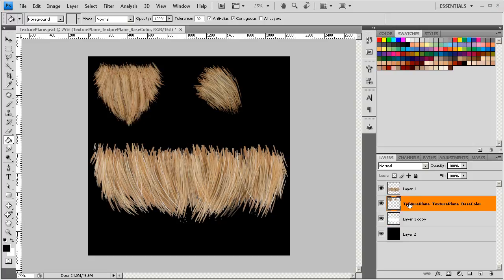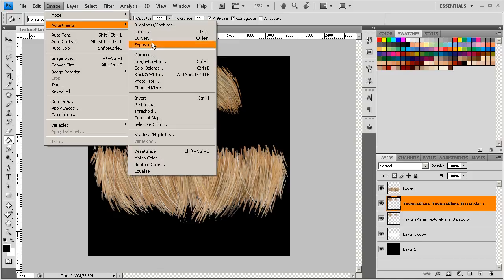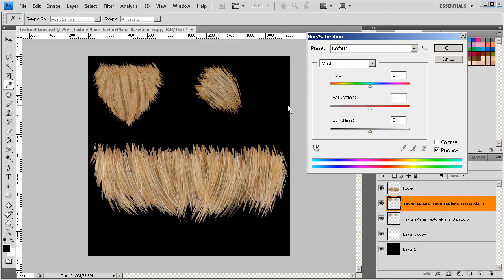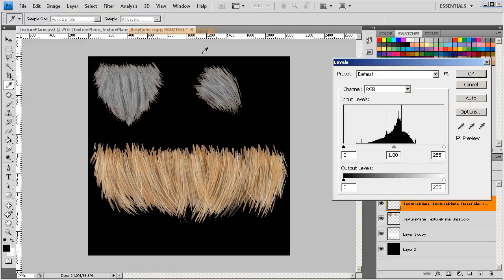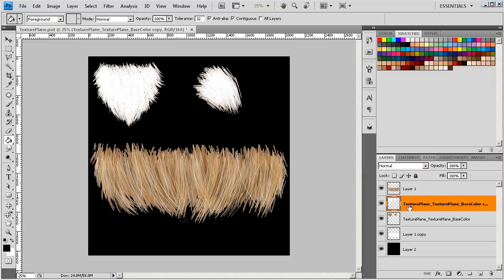And you'll do the same thing to this one as well. So Control J, and then we'll just do an adjustment. Hue saturation, take your saturation all the way down, and then adjust your levels. Okay, usually just bringing these way up here, and then finding a good balance in there, and I think that's pretty good.